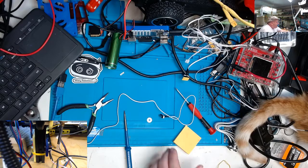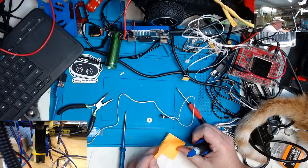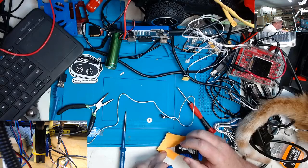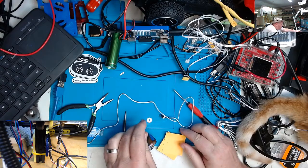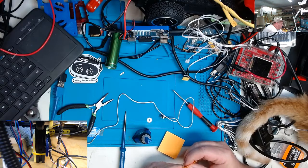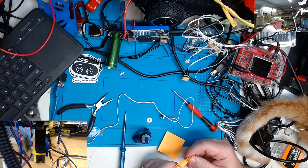Let's see if this stuff is good or bad. So if I take me a piece of paper here, we'll start with something porous. Put it in there. Loctite super glue, ultra control. Well, I'm controlling the crap out of this. I'm gonna push it down. Yes, I know this is just paper.